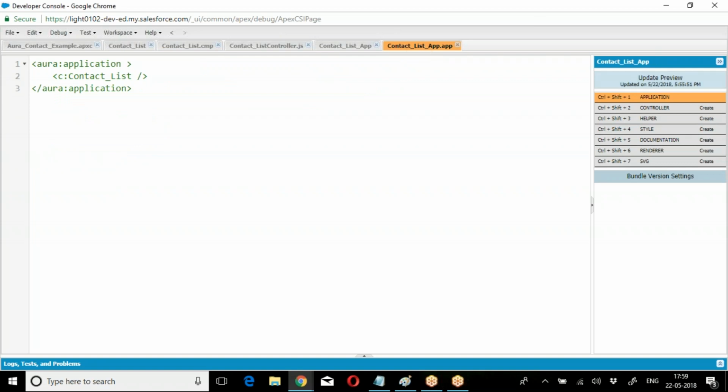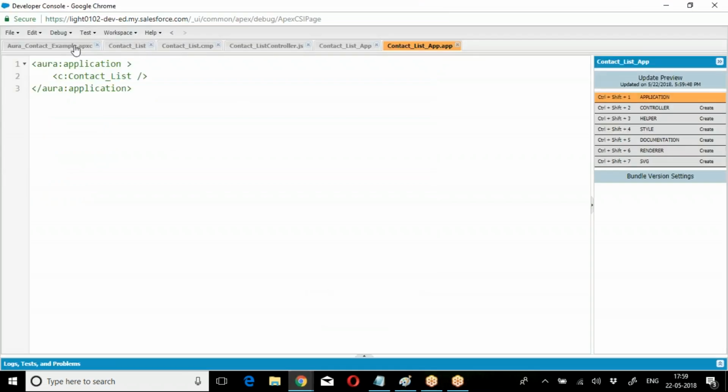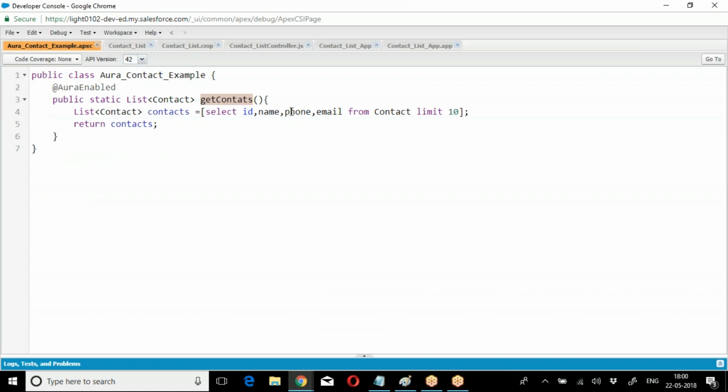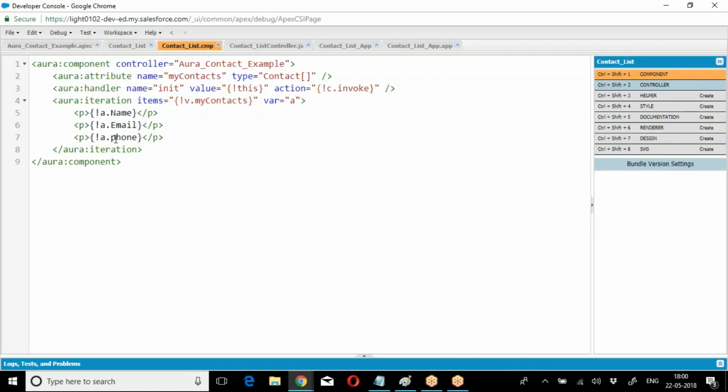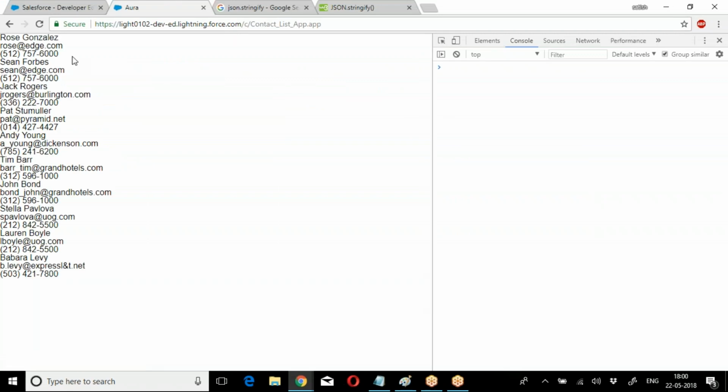Then go to the application. You got the data. You are able to see the name. What about the phone number? Am I querying the phone number? ID, phone, email. What was I giving here? Go back to the application. It is case sensitive. This is how we are getting the data. So we wrote a SQL query and we are getting the data.